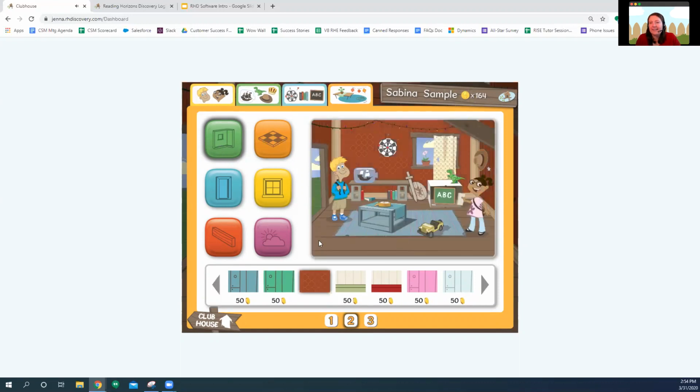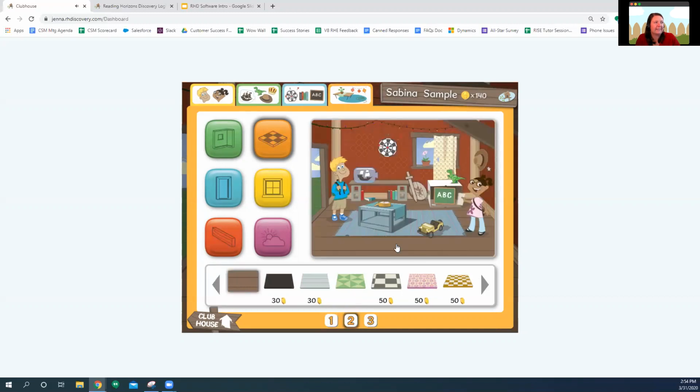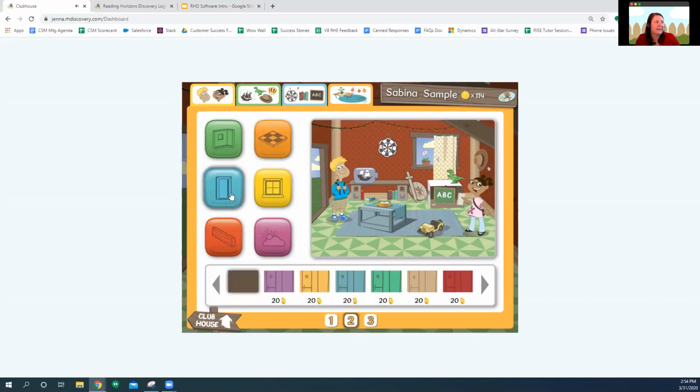I am definitely not the interior designer in the family, so forgive my choices here. You can choose your floor. So let's upgrade the floor. Let's do a little green tile here. We can put in some green tile for the students as well. You can do some new window options as well as you're going through. I mean, you can really do anything. You can change maximize close. There are so many options as you go through.